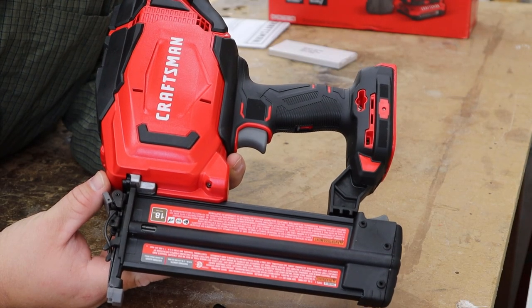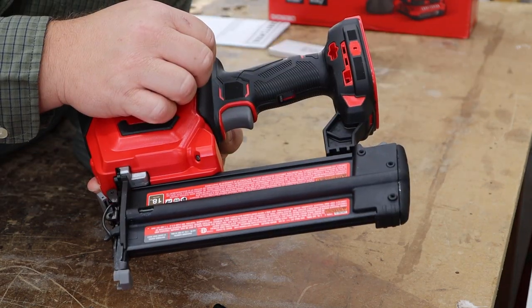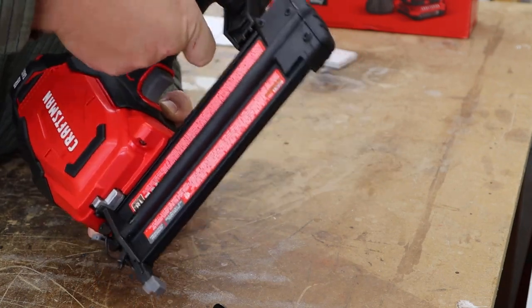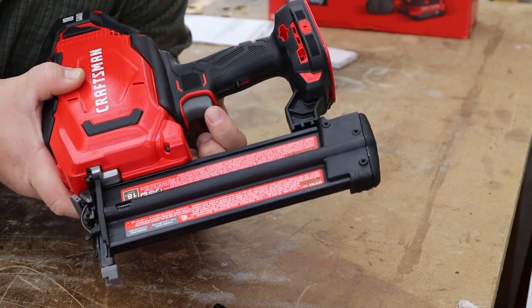This nail gun has a few safety features built in. It will not allow you to fire it unless the tip is depressed. In addition, it has a trigger lockout, and that is a small little switch right here on the bottom of the handle. Pushing it that way unlocks it, allows you to click the trigger. Pulling it forward locks it in place.